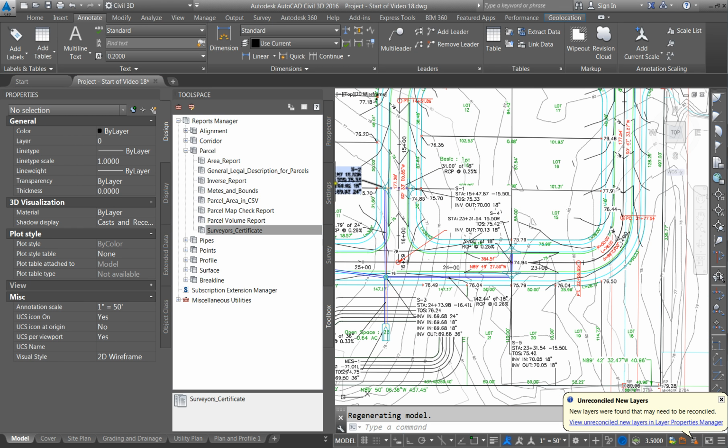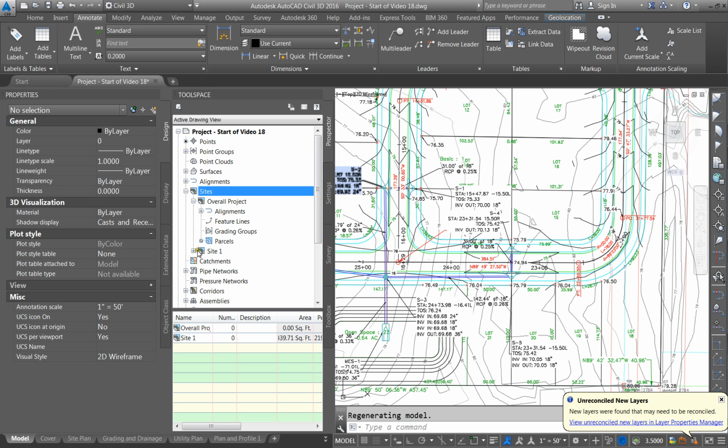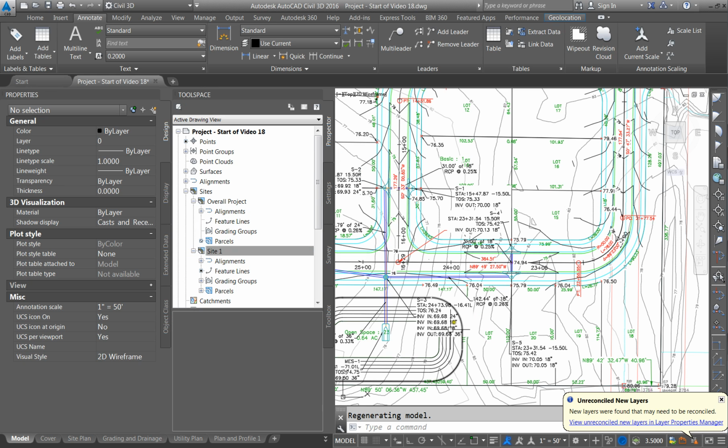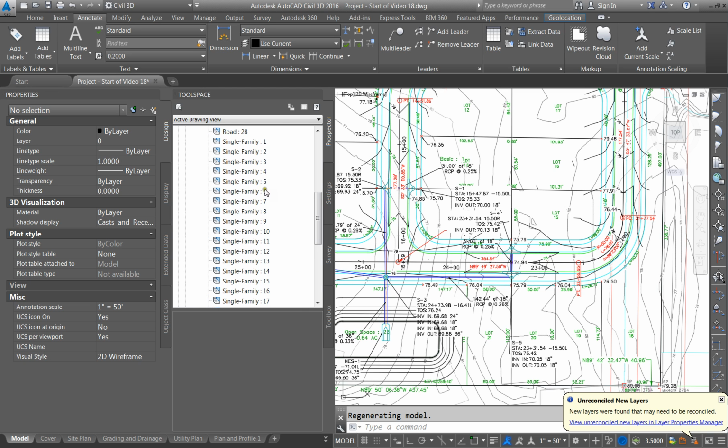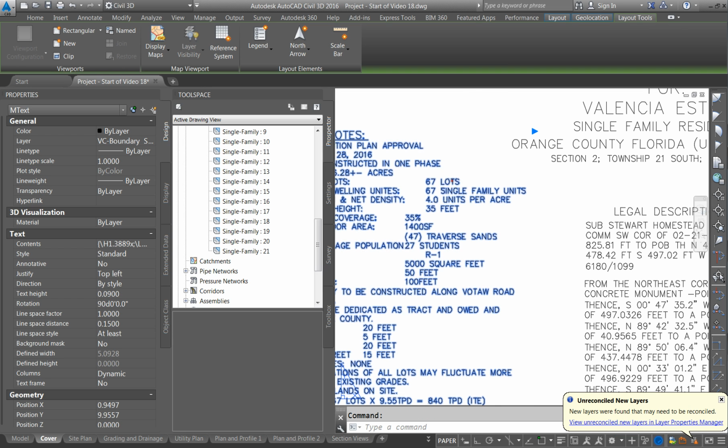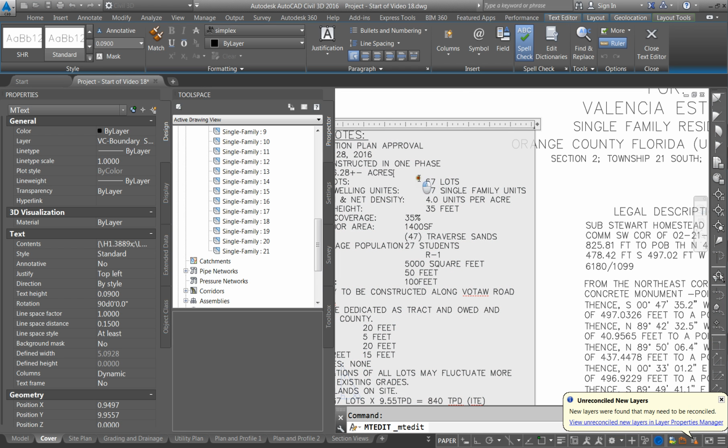The other thing we can modify is how many lots we have. If you look at our prospector, at the parcels that we have, I had to delete a couple of lots. So technically, well, we only have 21 single family lots. So I'll go back to my cover, double click here, and say in this example we have 21 lots, 21 single family lots.